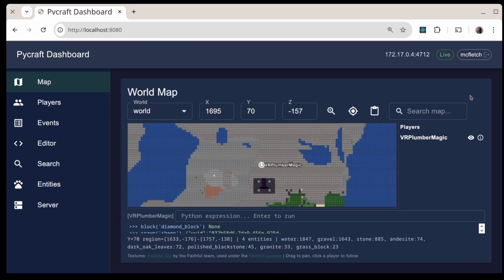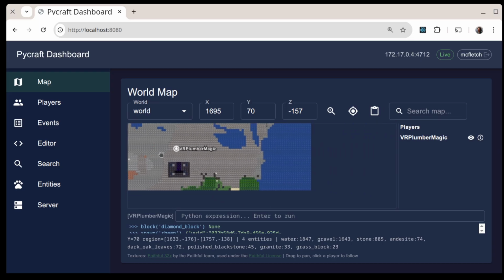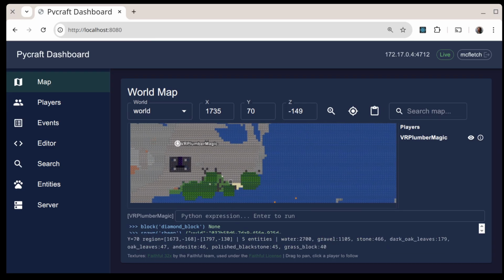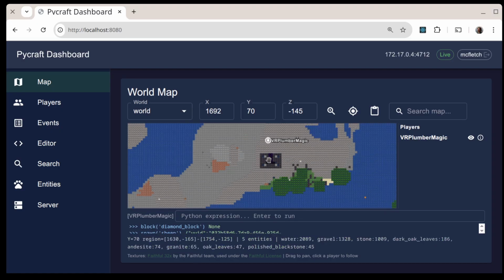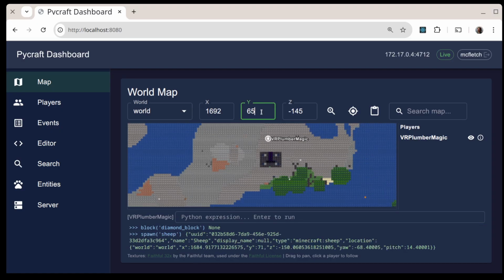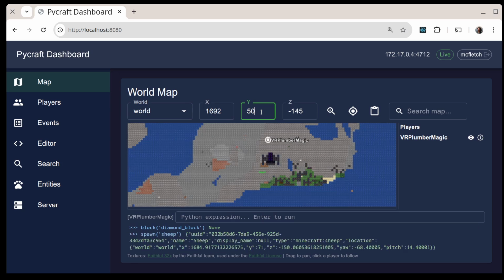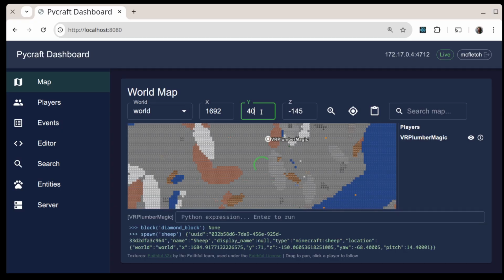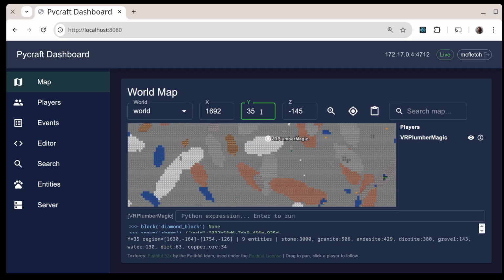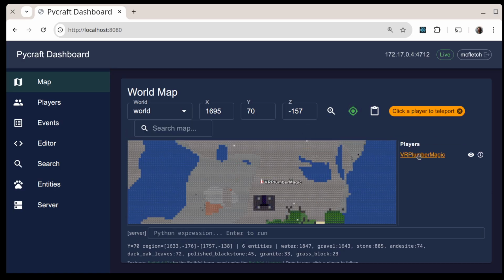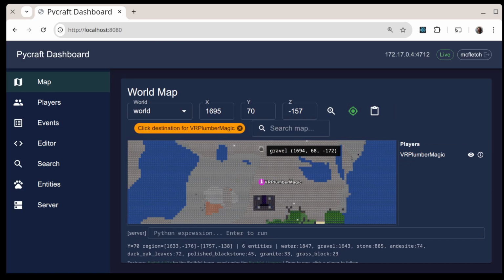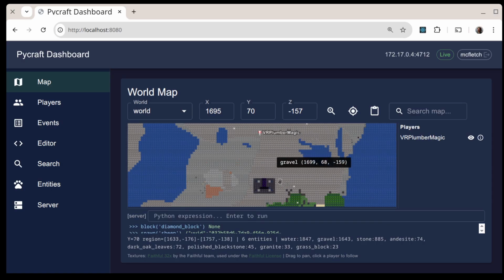The API lets us see the area around, so we can scroll through. We can basically pan and scan across the islands that we're on. If we want, we can grab the Z and actually go down into the ground, so we can explore what's currently beneath where we're standing. We can also return to the user if we want to. We can teleport the user. So if I click teleport and click garbled magic, I can teleport over to this location. And then we can do paste as well.